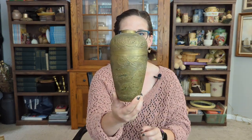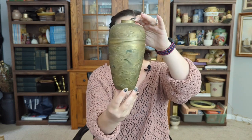The last piece I'll show you today, there were so many items. Some things will be in next month's drop, so I'll show those at a later date. But the last thing I'll show you today is this gorgeous brass vase. I just love how smoky it looks just because of the patina on it. It has the same beautiful flowers that were on the trinket box that I was showing you, and I've been finding so many floral art pieces lately, and this was just a nod to those. I liked the shape of this, how it was tapered at the bottom. A lot of the brass and Indian style vases that I find are more long and lean, and maybe have just a bulb at the bottom. That's mostly what I found, and I have not found one in this shape yet.